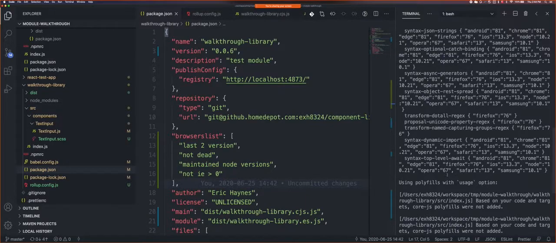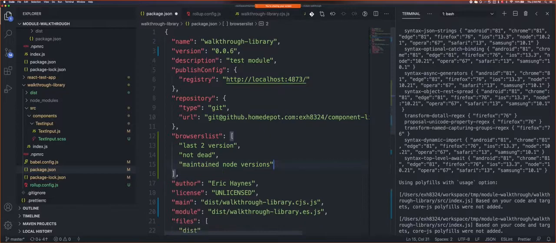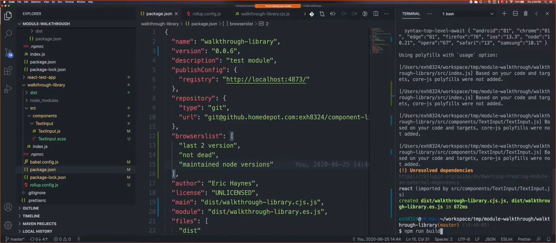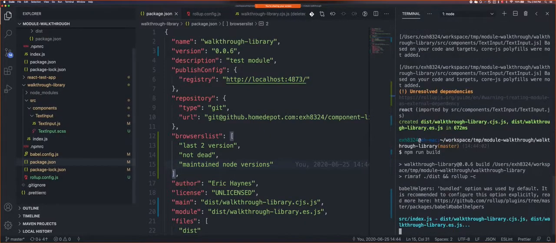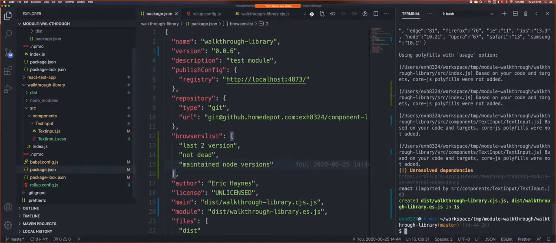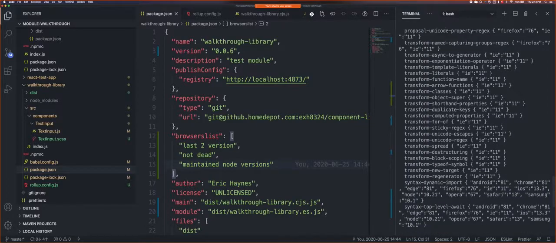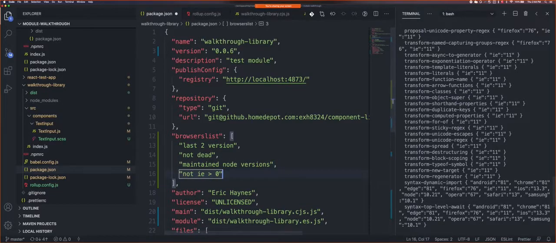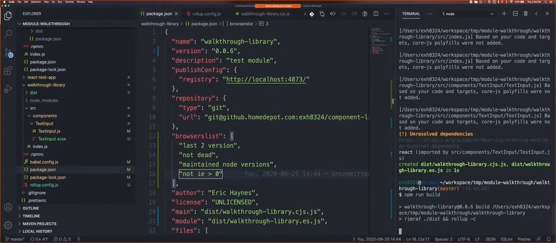Again, not real important, except that we don't want to have to manage this ourselves. So that browsers list pretty much takes care of it, and it'll stay up to date every time we compile. It will go out and look for the newest stats, and if we wanted to include IE, there's a whole bunch more stuff there, but if we're willing to kick IE out of the list of supported browsers, it shortens it by quite a lot.